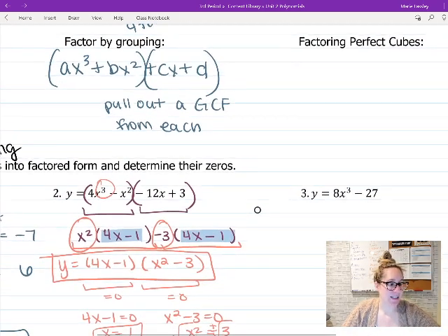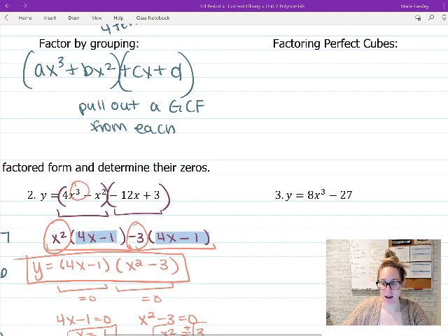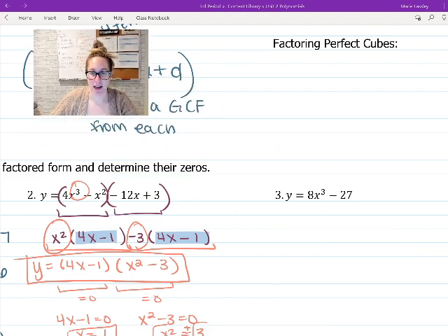Okay, next, our last type of factoring, I'm just going to move my head. I don't know why I think you guys care about looking at my head, but I just have it. So maybe you can know that I'm a real person, I guess. I'm not sure. Anyways, that's off topic.